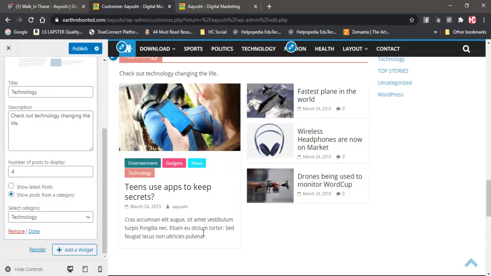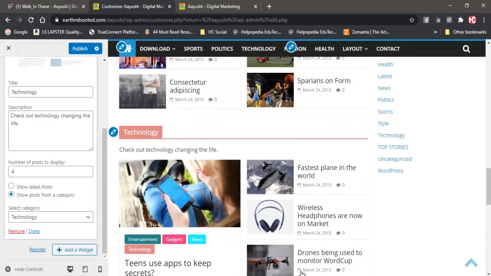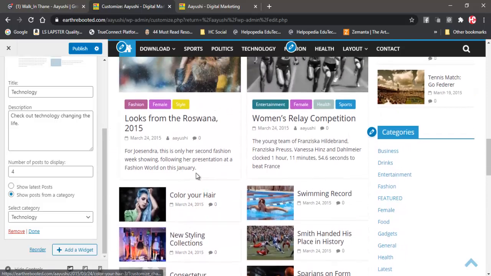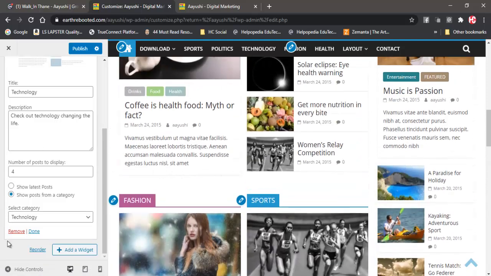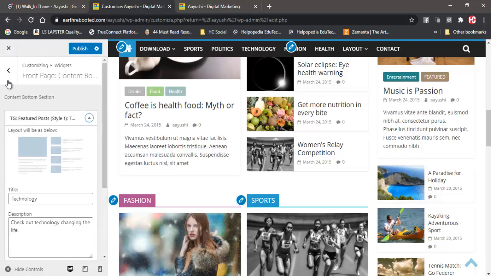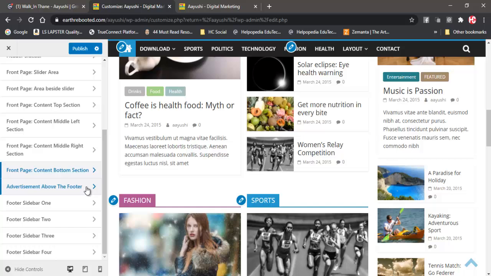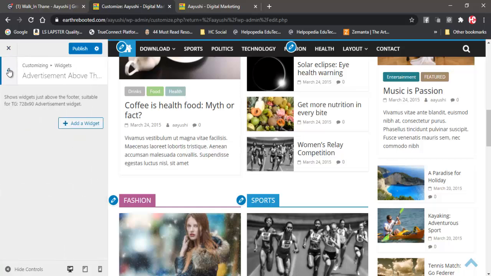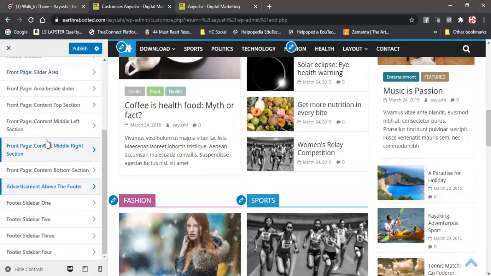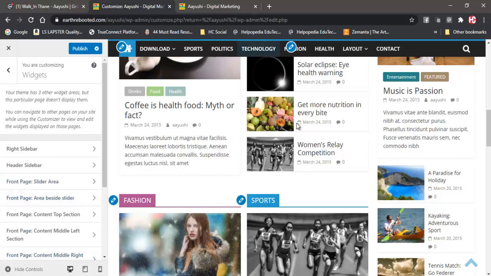So what is the main purpose of adding all these things? From different categories we can add blogs over here. So this is what we can do. So right now what I will do is I will delete all the posts and everything, so that if you are not able to arrange this as per your desired layout, then in the next session we will arrange the content the same way it is.